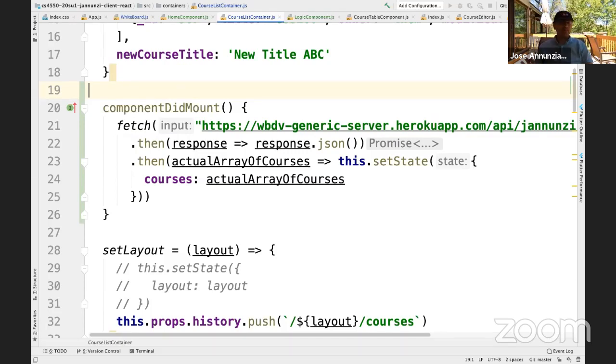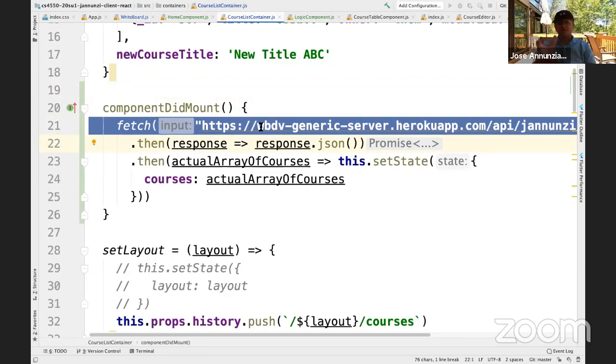Remember, just like we did in jQuery, this component or this container is playing the role of the controller, right? Remember in jQuery, we were following model view controller, the design pattern where we had the view with the HTML and whatnot. We had the controller that was handling all the events and gaining the data, but the actual fetching of the data was being implemented by a service, right? So the controller wasn't actually fetching the data. It was delegating that work to a service class, right? So we should do the same thing here.